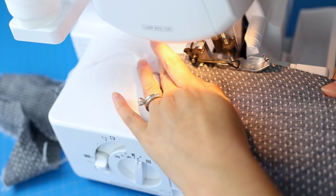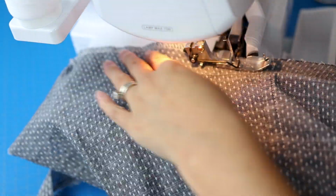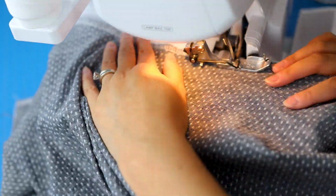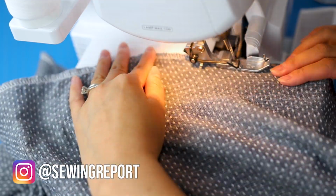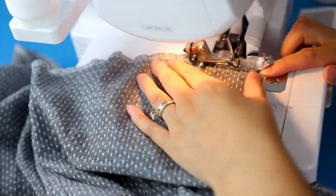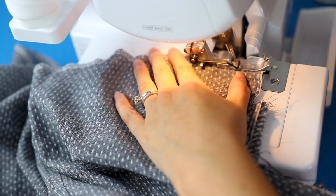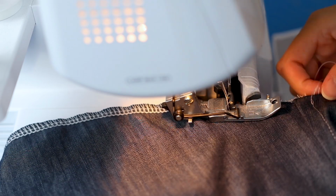Okay, so I'm sharing the easiest, fastest method that gives me the nicest looking hem using both a serger and a sewing machine, but without any pins. First, you'll serge the shirt hem as close to the raw edge as possible, but still shaving off a tiny bit of fabric. You do want a clean finished seam to work with. Oh, and I'm making 2 shirts at a time, hence why there's different fabrics.